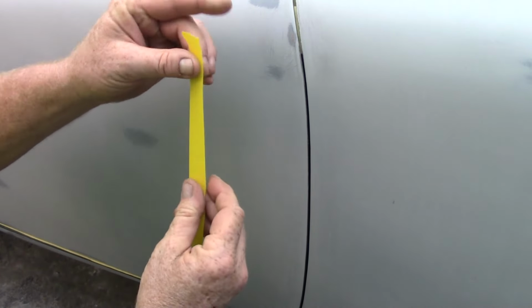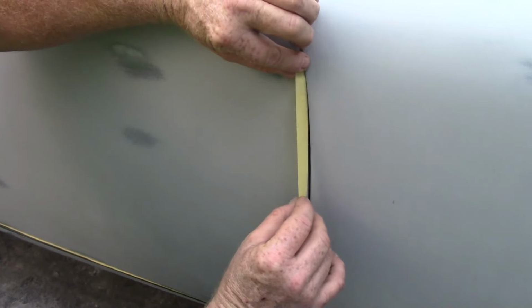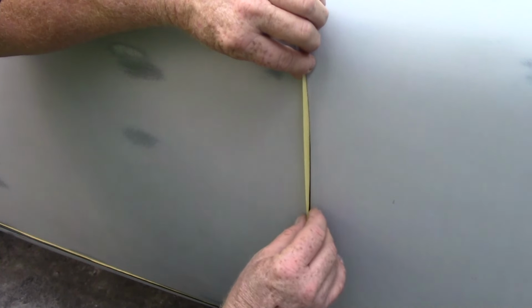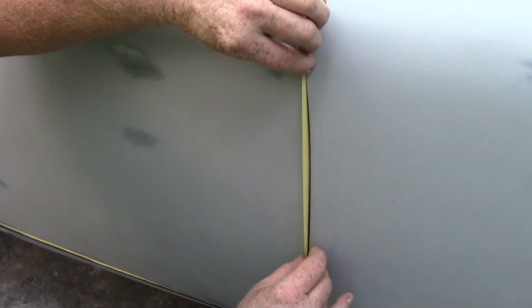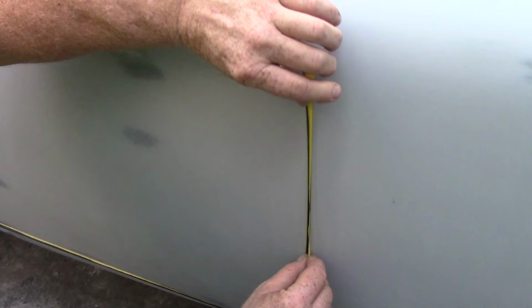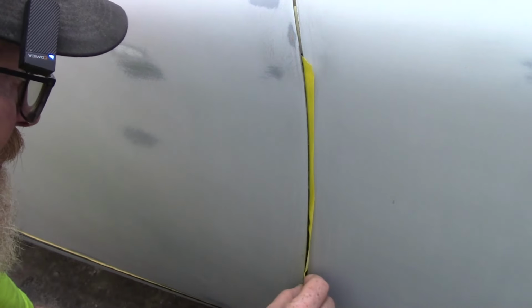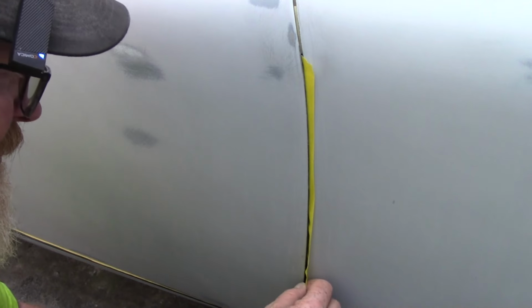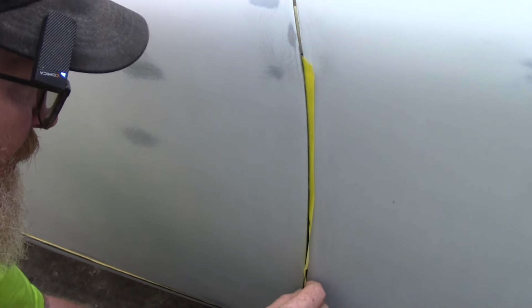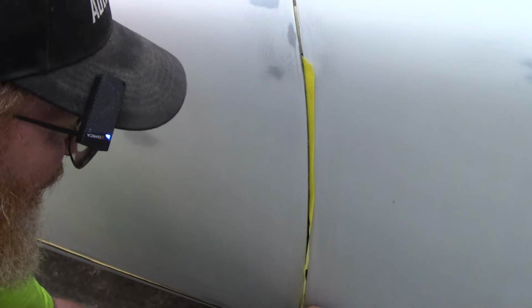So what I want to do is run that tape right down inside there, so the sticky side is that way. Of course, you can do it the other way too. That's kind of a pain in the butt, but it'll be better than not having anything in there and blowing dust out of that crack.